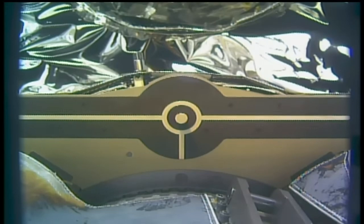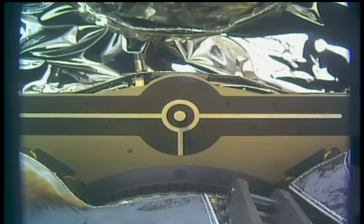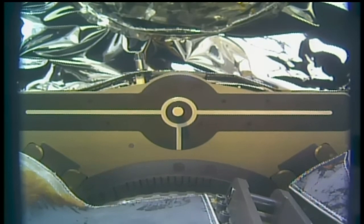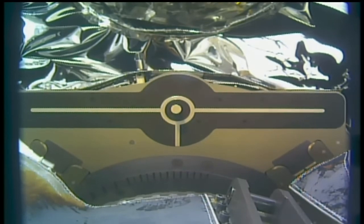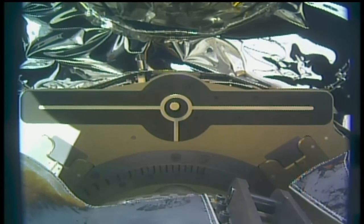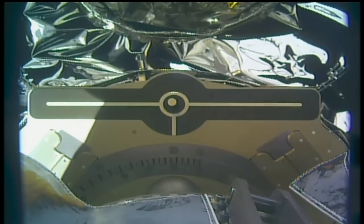The snares are open. Begin monitoring for drift out. And we have copy. The snares are open, extending the carriage of the latching end effector of the robotic arm to release the Cygnus vehicle. We have release confirmed at 6:22 a.m. Central Time, 7:22 a.m. Eastern Time, with the space station traveling southwest of Ireland.